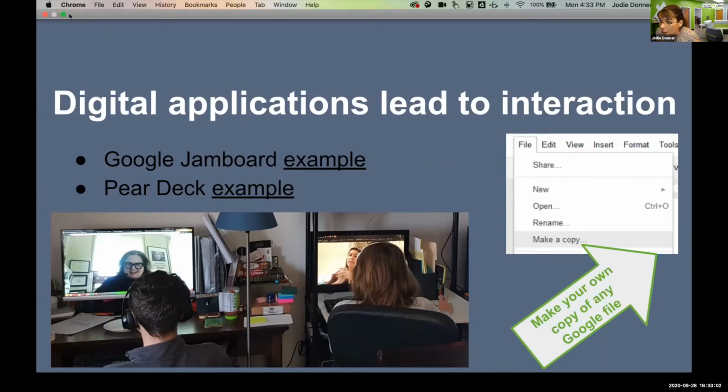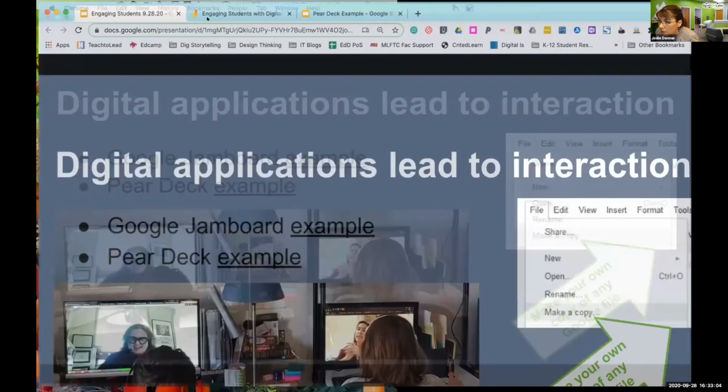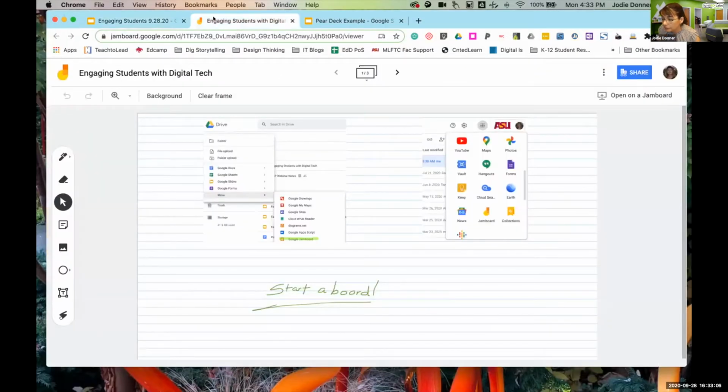Actually, I already have it open back here, so I'm just going to click on that. All right, and what we have is the Jamboard and 2 different ways that you can get to the Jamboard. Jamboard is an application that works in the browser, so probably Google Chrome is going to be most apt because it is a Google product.